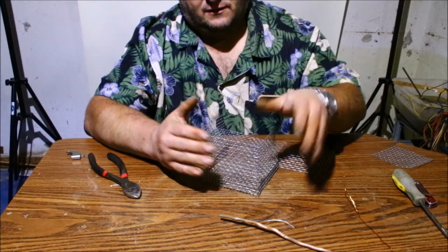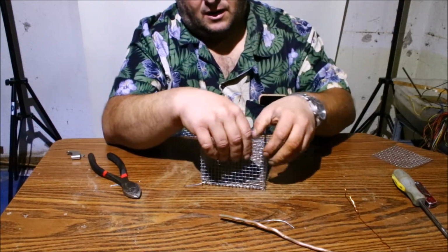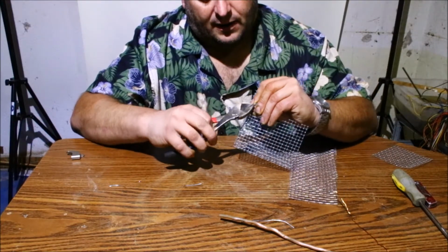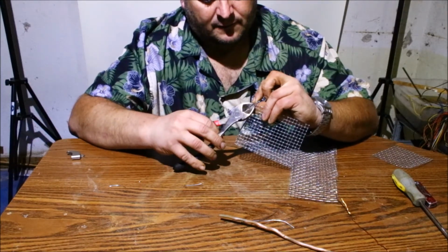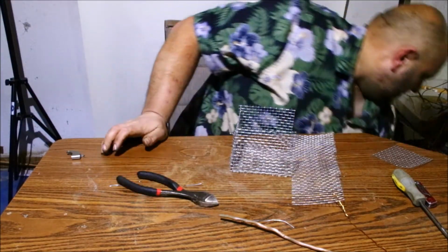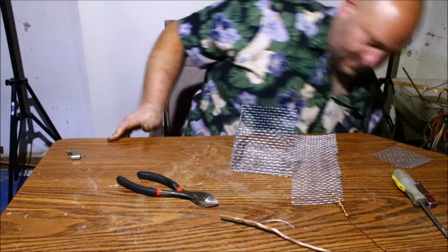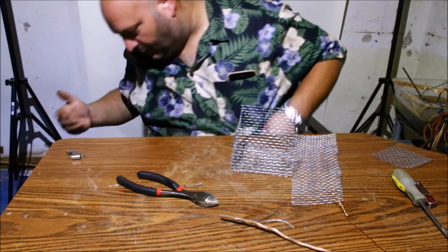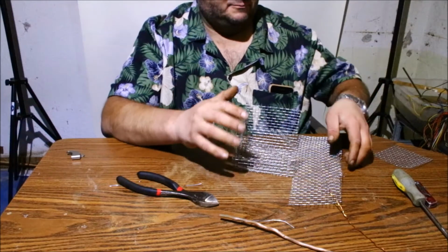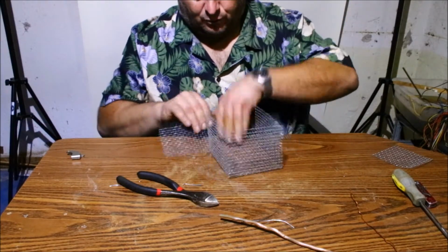The problem I found here is that if you have too much metal, you could overload your power supply. Mine actually, I tried interlacing it with a lot of copper and stuff like that, and I ended up burning out my electrodes. My cathode and anode just got chewed right up. They were gone. Here, I'll see if I got one here. I think I threw them away already. Anyway, within half an hour, the big rod I was using, the drill bit, was completely disintegrated. Like I said, I don't leave it unattended, and I heard the motor wind up on the power supply, so I knew it was overloaded.